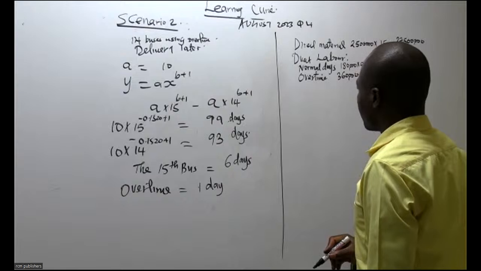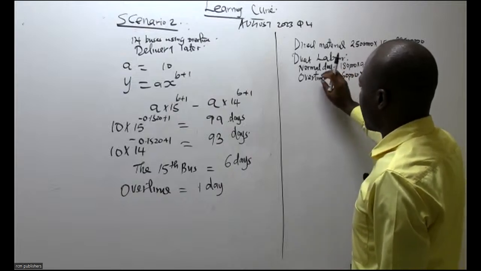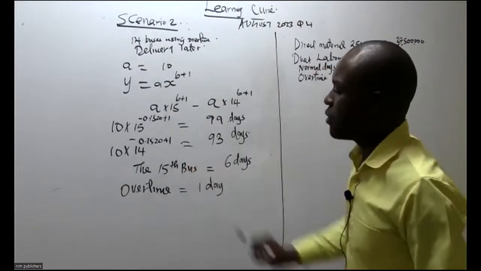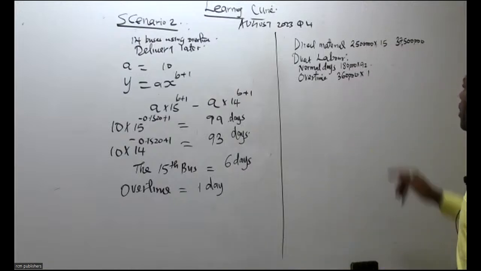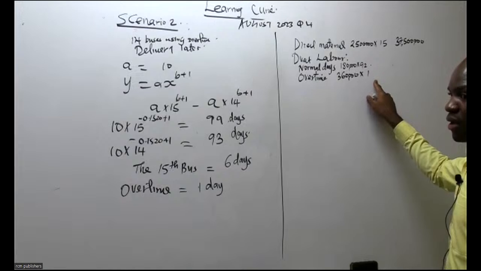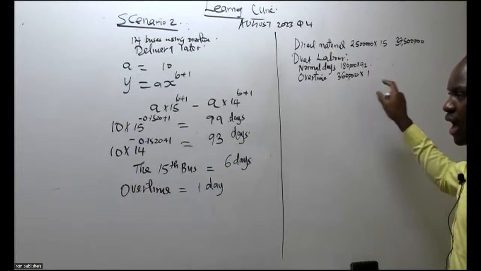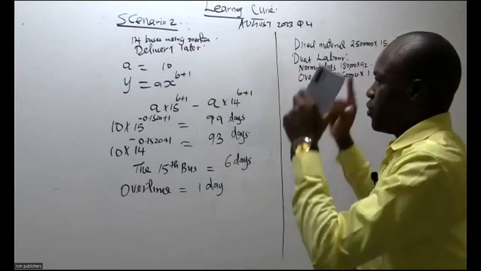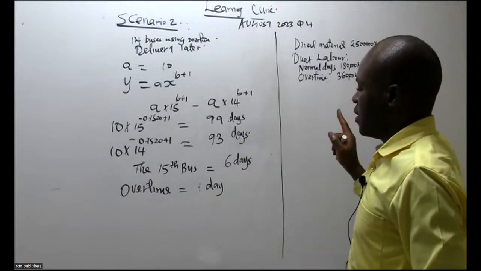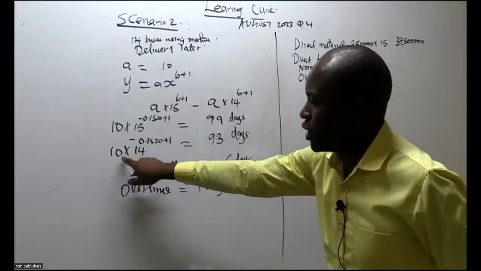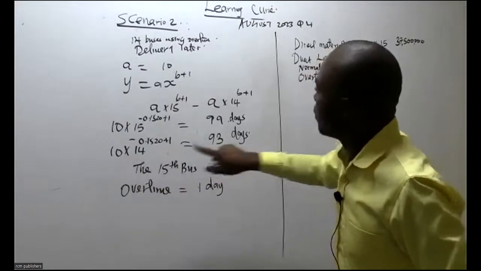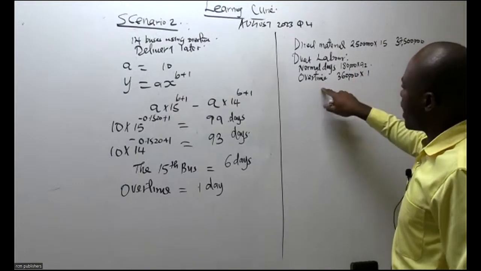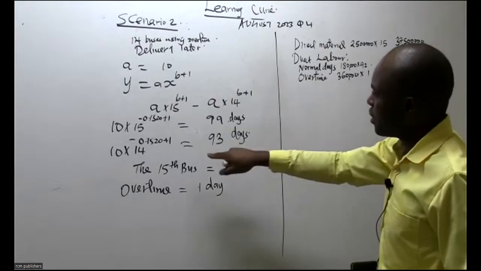Having done that, remember this cost that we are incurring here, the direct labor, we are dealing with how many units? Somebody to help me there. How many units are we dealing with under this part only, the direct labor? How many units are we dealing with under scenario 2? In total, we are supposed to produce 15. But these 93 days we are taking to produce how many units? 14. So your normal days will be 180,000 by 92 for the 14. Your overtime will be 360 times 1 for the 14.